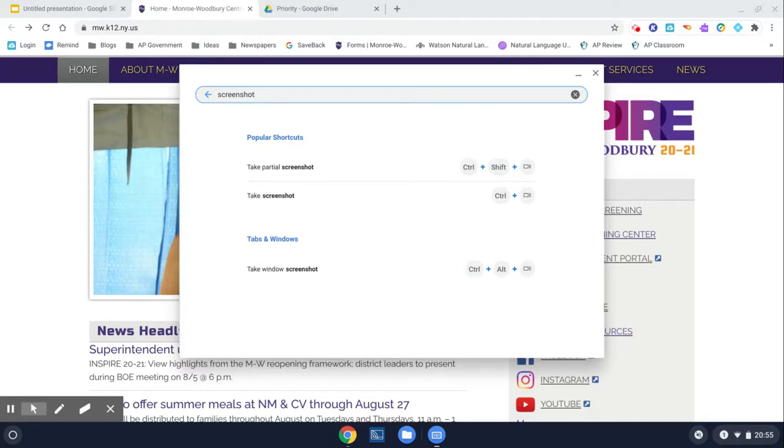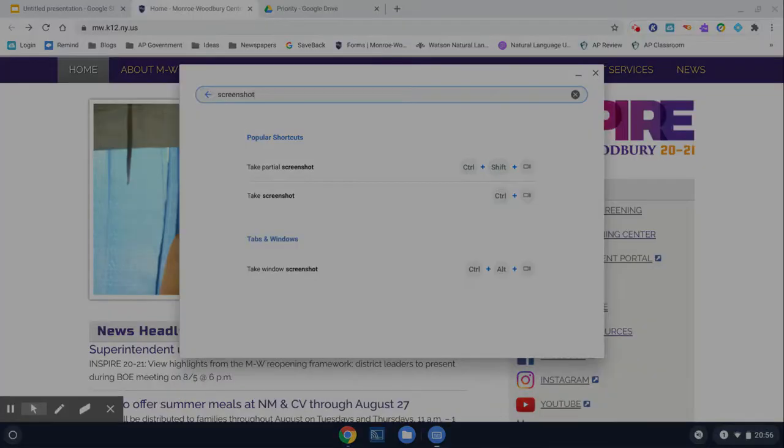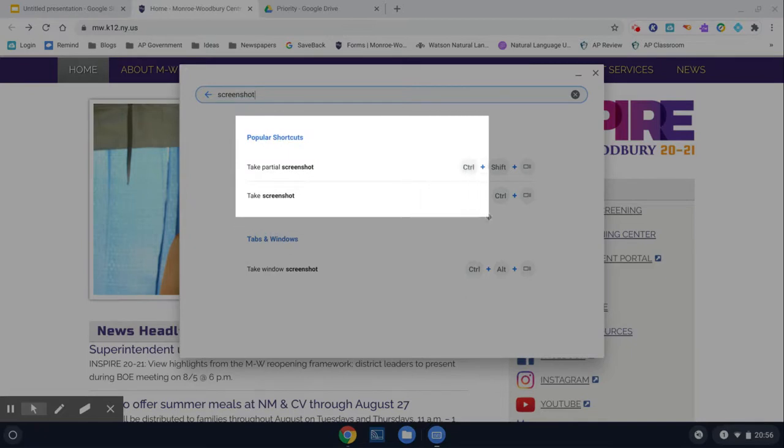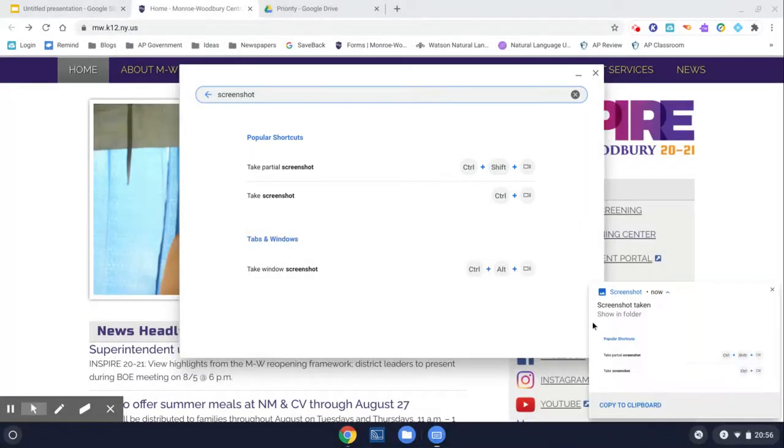So if I were to take a partial screenshot, I hit Control, Shift, and I hit the window switcher. It's the button above 6. And you're going to see my screen went a little bit darker, and I have this little target. So I'm just going to click, and now I drag, and I am going to take a screenshot of just the area that is in this white area. Okay. When I let go, you're going to notice on the bottom right-hand side of the screen, it's going to pop up and says, this is where your shortcut is. Ready? I let go, snap, screenshot taken.